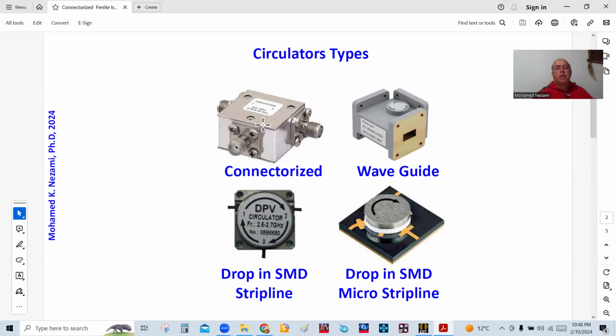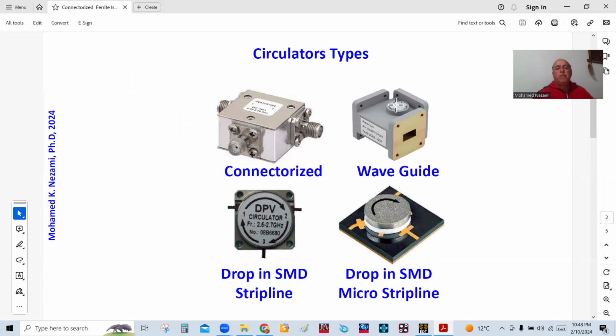We've got the connectorized one, whether it's SMA, N-type, or some other connector variants. These are primarily used in the labs, and sometimes we integrate them into systems, transceiver systems, and power amplifiers.